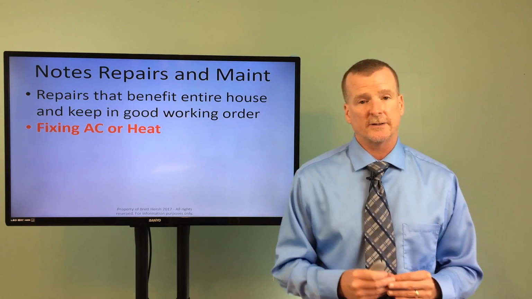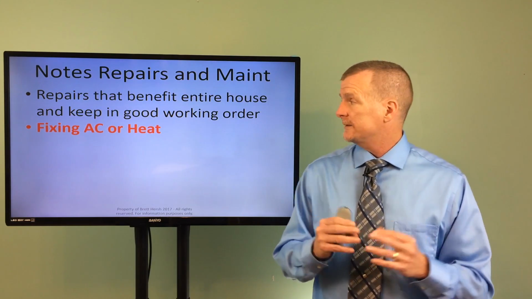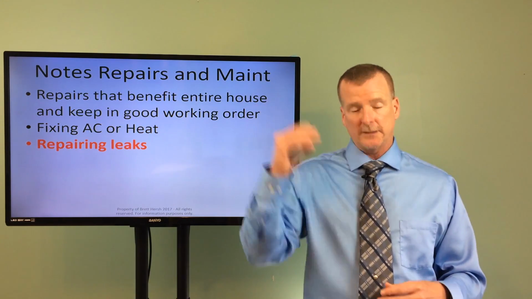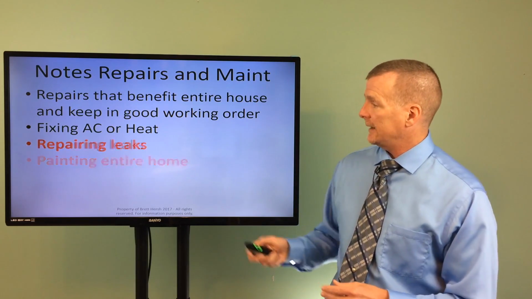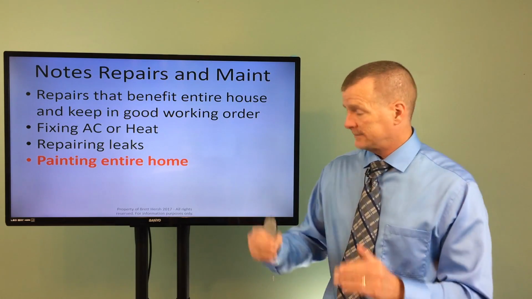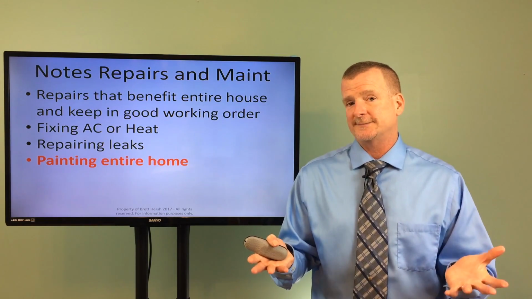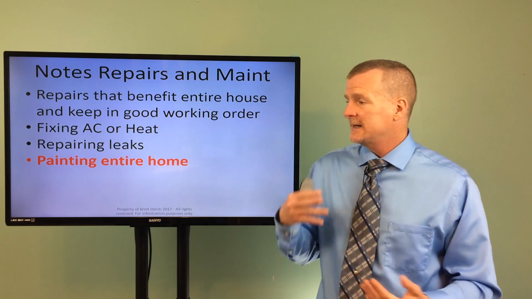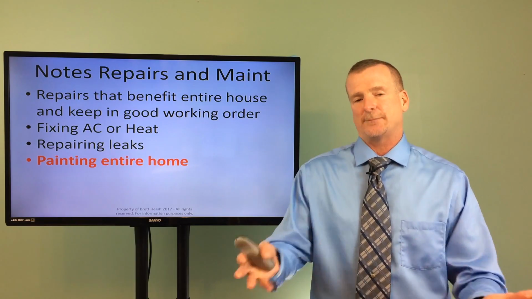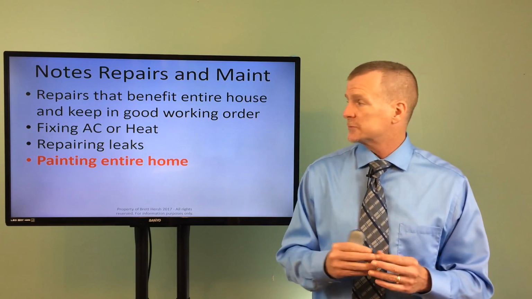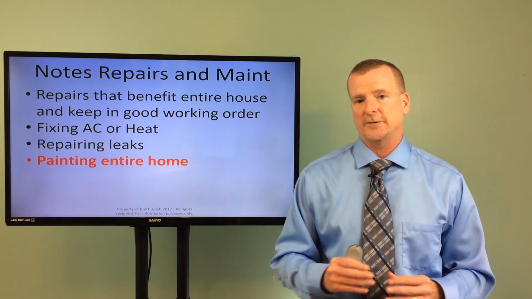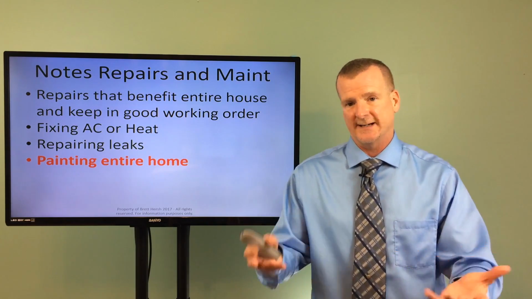Let's say like fixing the AC, or your heat pump goes out and you have to fix it. That would be a repair and maintenance that would go in that column. Repairing a leak in the house, maybe a leaky roof, that helps the whole house. That would go in that column. Painting the entire home, if you included the home office as part of that, would be a part of it. If you really want to maximize your deduction, make sure you're tracking everything. You may want to have your painter, if you hire somebody to paint it, give you a separate bill for that. That's a little over the top, but some of you really want to maximize your deduction. Have them give you a separate bill for the home office and then bill you separately for the rest of it. That would make it a direct expense, not an indirect one.